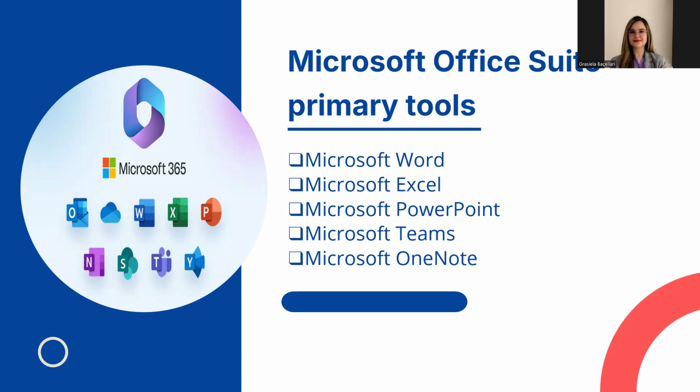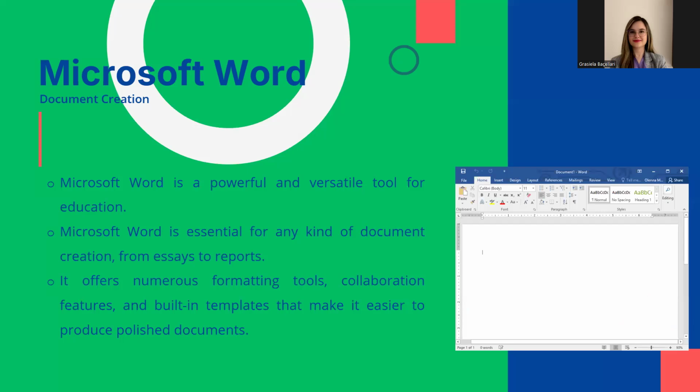In the next section, we will start with Microsoft Word. It is the most widely used tool for document creation. Microsoft Word is often the first tool that comes to mind when we think of productivity software. It is essential for any kind of document creation. It offers formatting tools, it offers collaborating features, and we also have some built-in templates that make it easier to produce documents.